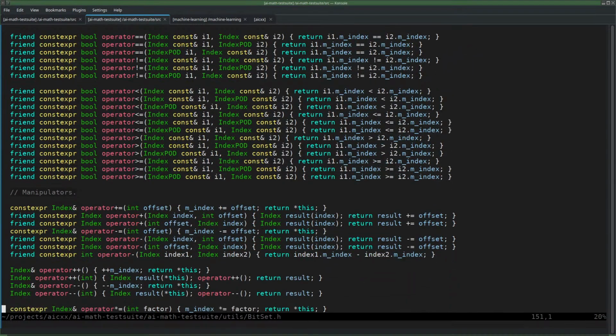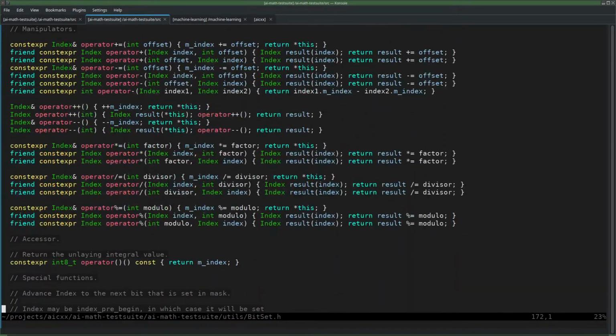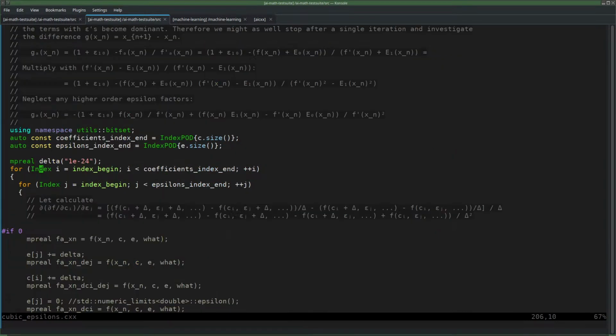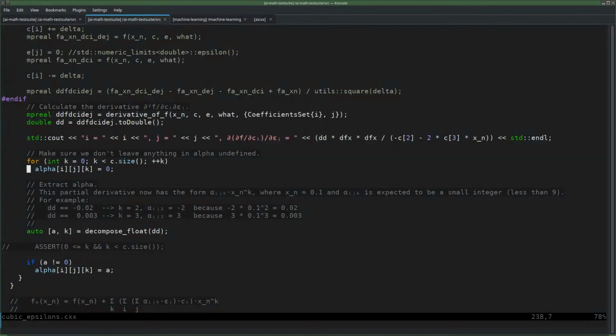Let's see where that is. Yeah. Just adding two parentheses. What was it here?